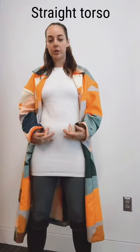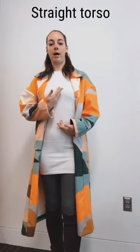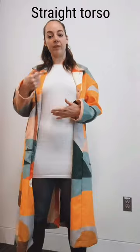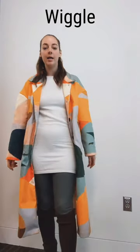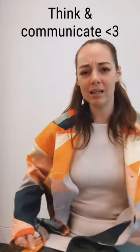Make sure your knees have a little bounce in them and that your torso is straight. We're not asking you to do perfect posture, but we are asking you to have a straight spine and be active with keeping a little bit of balance in those knees. I always like to do a little wiggle of my toes and fingers here and there. If you want to move your arm or bend down, think about where your artist is — just give them the heads up. Think and communicate.